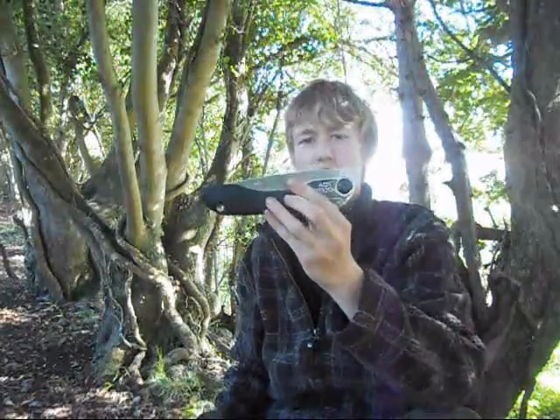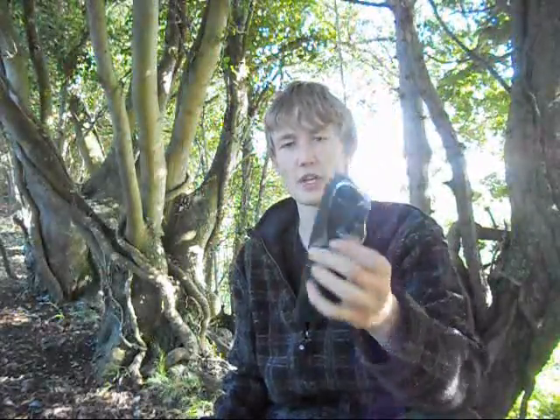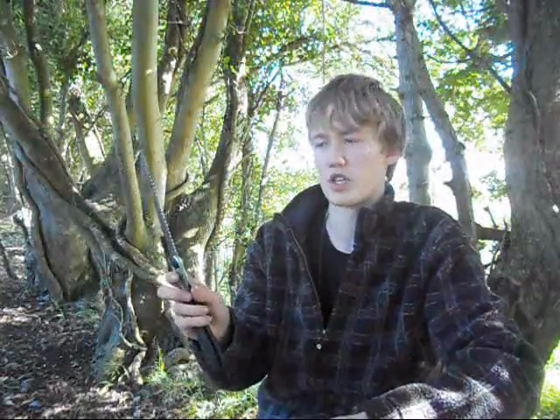Both of the saws perform extremely effectively. As to which one is the best, I think it really comes down to personal preference. You're paying about 10 quid less than the Silky if you're buying the Laplander — this retails at about 15 quid from Amazon, so it's a really good bargain saw. The Silky has an all metal construction so it feels a bit heavier but also a bit stronger. The grip I prefer on the Silky just because it seems to fit the hand a lot easier. As to the speed of cut, my money is probably on the Silky, just marginally — but over time they're going to wear and get slower at cutting, and that's when it's time to replace the blade.